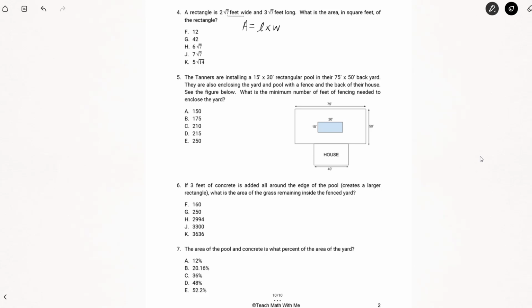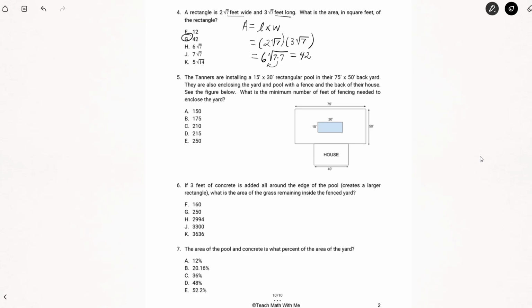They give us both the length and the width here, and so we can just plug that in. But we've got to multiply, it looks like, with radicals, and so we can handle that. Let's just remind ourselves, when we're going to multiply with radicals, we're going to multiply the outside. 2 times 3 is 6. And we multiply what's under the radical. We have the square root of 7 times the square root of 7, so you're just multiplying 7 times 7, which is 49, and you know that turns out to be just pulling a 7 out. So we'll have 6 times 7 is 42. So that is answer choice G.